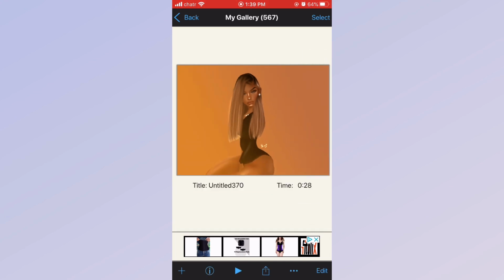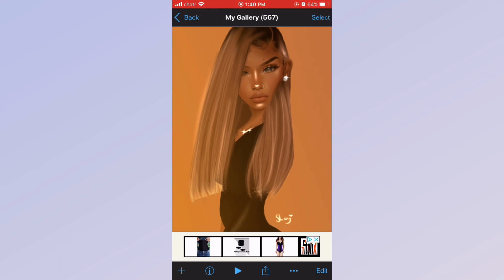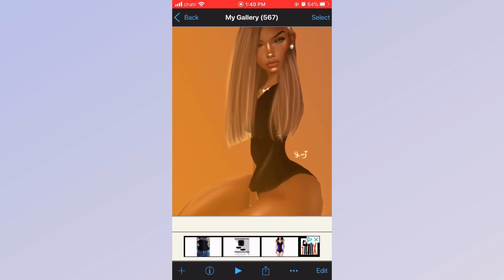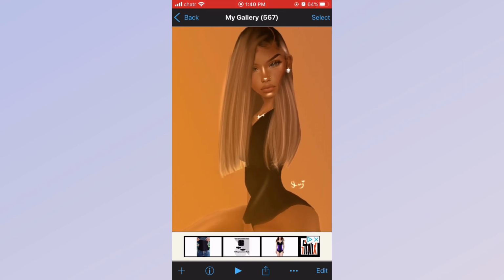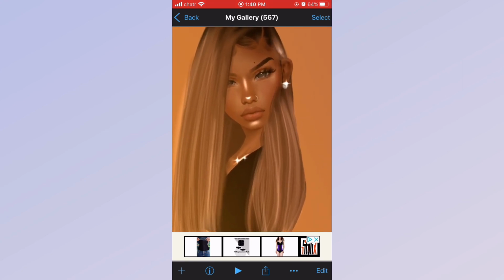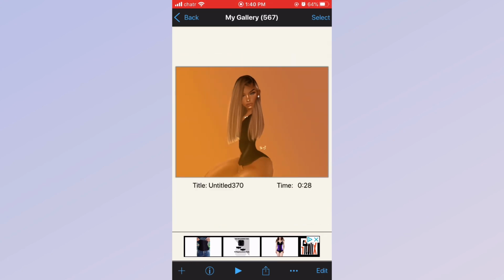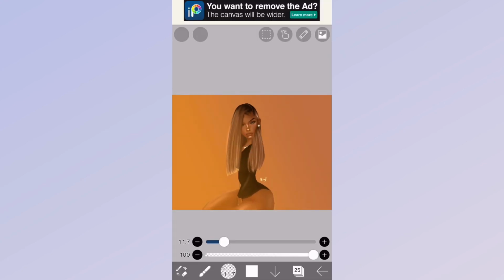So this is how I used to highlight my avatar. This was one of my older avatars, and as you can see, there isn't really a good balance. And look at that nose highlight. Who the hell highlights like that? And as you can see, why do I keep talking like that? As you can see, so professionally.